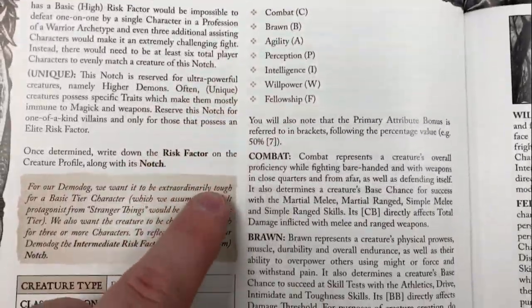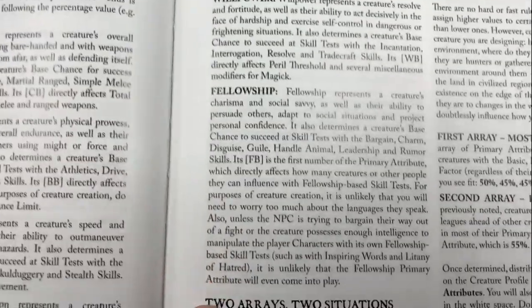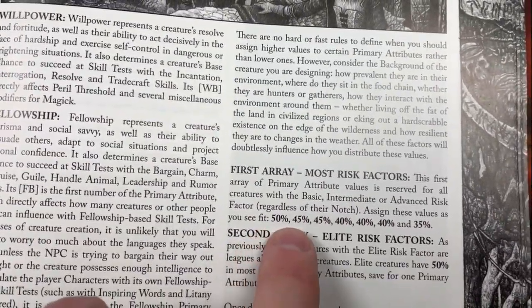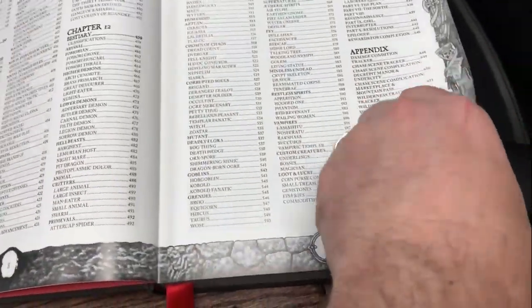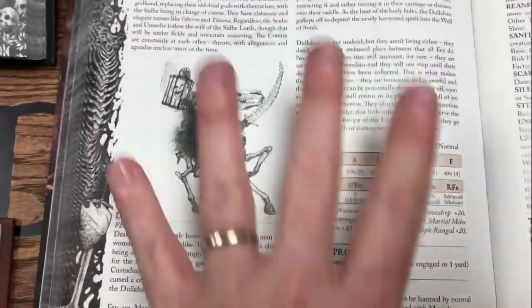Then you go to your primary attributes. We kind of know what these already are, but they're presented in a remedial fashion just in case you want them all in hand as you're going through and creating your own creatures. You'll select one of two arrays. You're basically going to assign these values: 50, 45, 45, 40, 40, 40, and 35. Coincidentally, these are the same values that are assigned to all of the beasts, all of the creatures inside Zweihander, inside the bestiary.